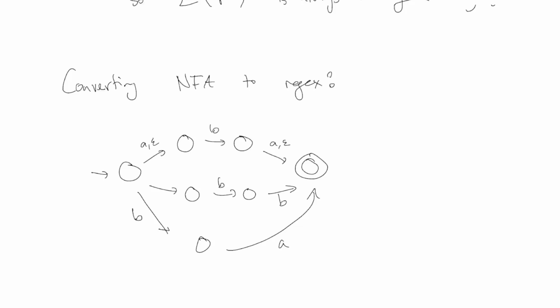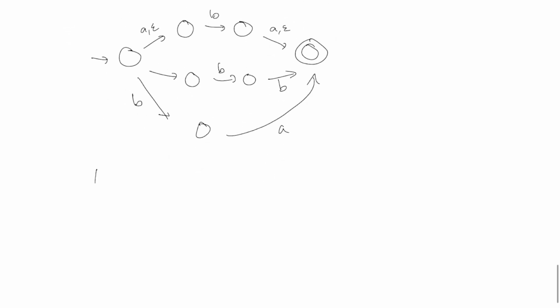Now, why I said this is an easy one is because this is already laid out as basically a plus of three things. I have basically three parallel tracks here. And so by looking at the NFA, it immediately comes to my mind that this is really a plus of three things. That's why this is an easy one, because you can kind of look at it and tell. This looks like three parallel tracks. They're sort of across the top, across the middle, and across the bottom.